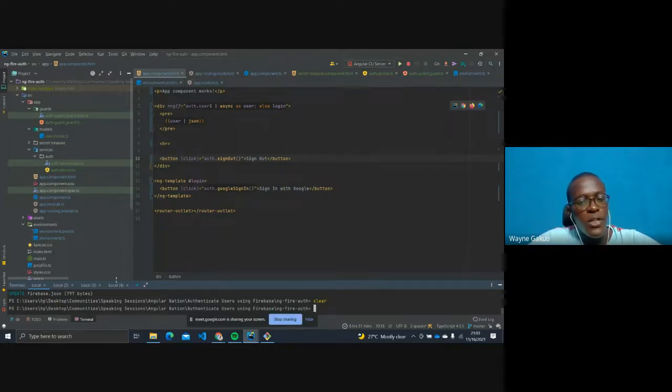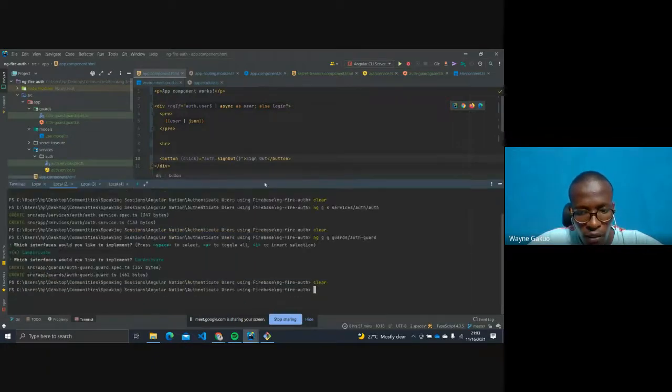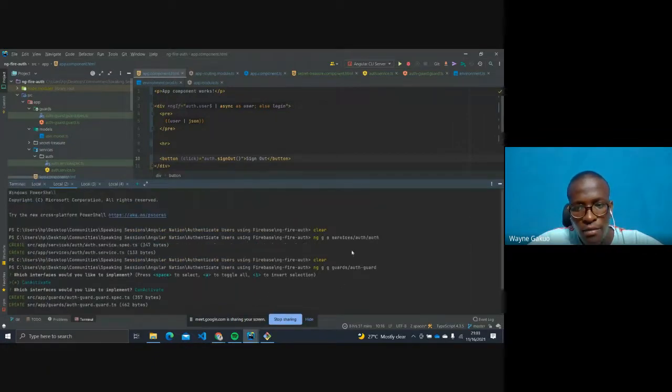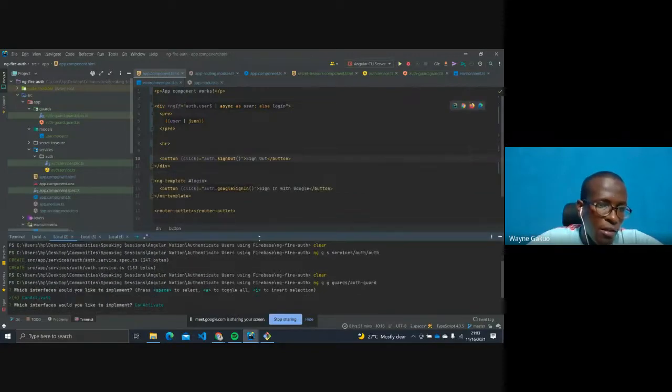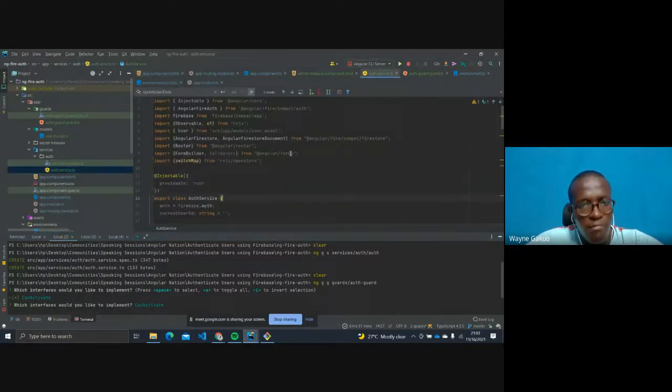Because we want to have things reusable and put in a very structured way, I created a service. It's going to be over here. And this service is called Auth. Of course, this Auth service is going to be used for authentication of users, because we don't want to mix our logic inside the components.